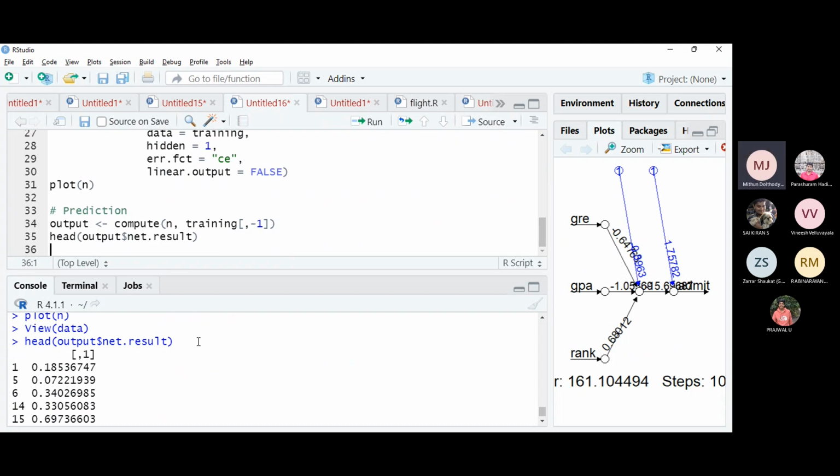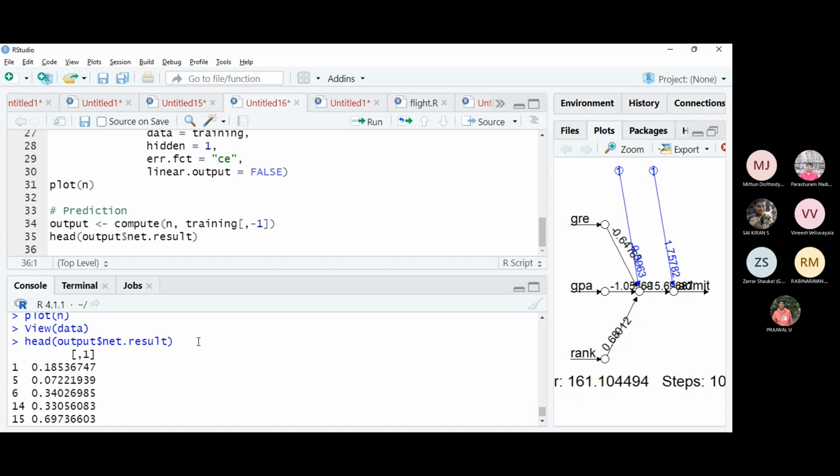This is my output where I'm generating the predictions. The predicted probability of student admission here is 18%. The second one is 7%, and the third one is 34%, as predicted by the neural network model. 18%, 7%, 34, 33, 69.